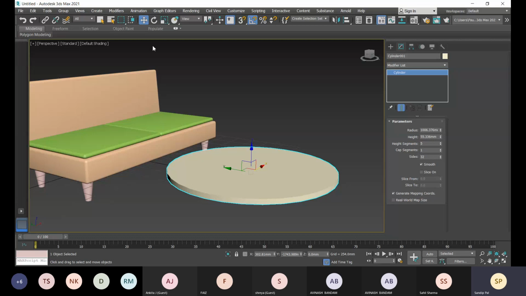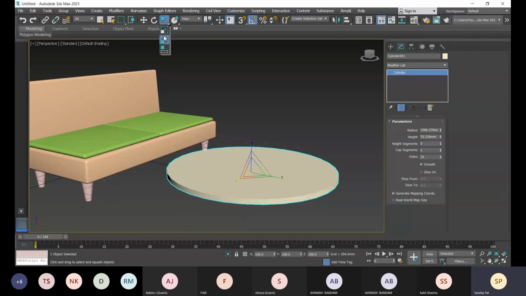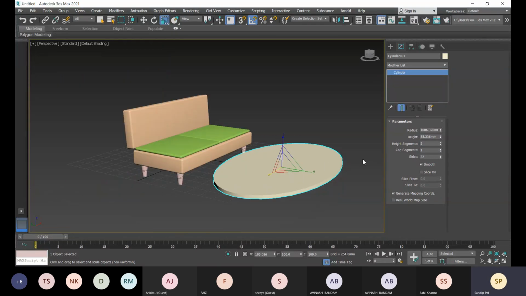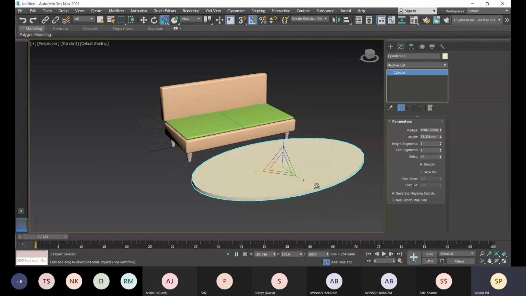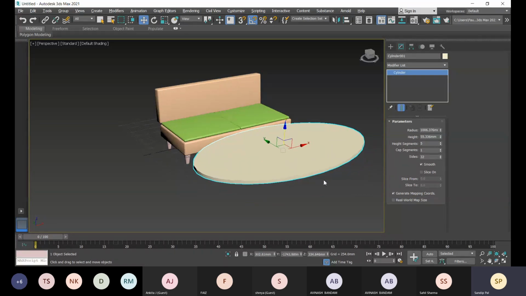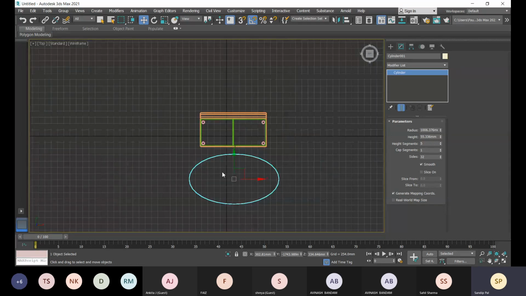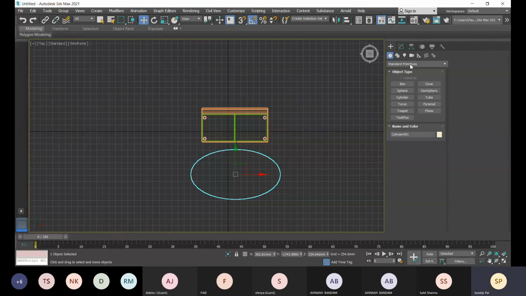Okay, and after that I'll choose this scale option and this scale. You can do this with non-uniform. Okay, to create oval shape like this kind of things I can provide. Okay, again go to top view, and you can place anything with that extended.